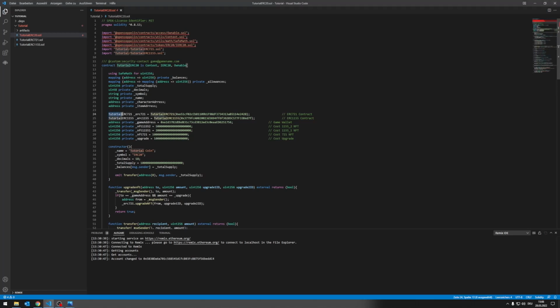Then we have to add the lines so that the contract is able to communicate with the other contract. The contract address you will get later when we deploy the contract. We deploy the NFT contracts first, come back, add the addresses, and afterwards we deploy the ERC20 contract.